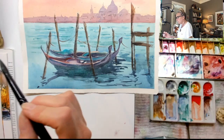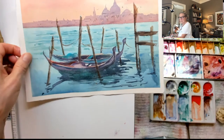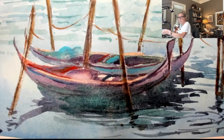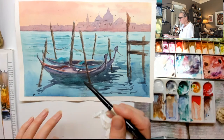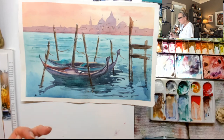But I would definitely try to take a wet brush, get it a little wet, and then blot it with a tissue to pull out some highlights out of your boats. You see what it's doing there? You can see how it's breaking up that wash and adding a little highlight there. You can do the same thing back here on those.